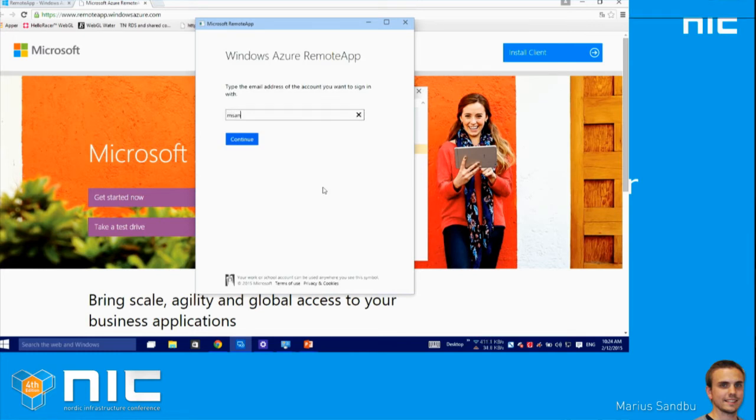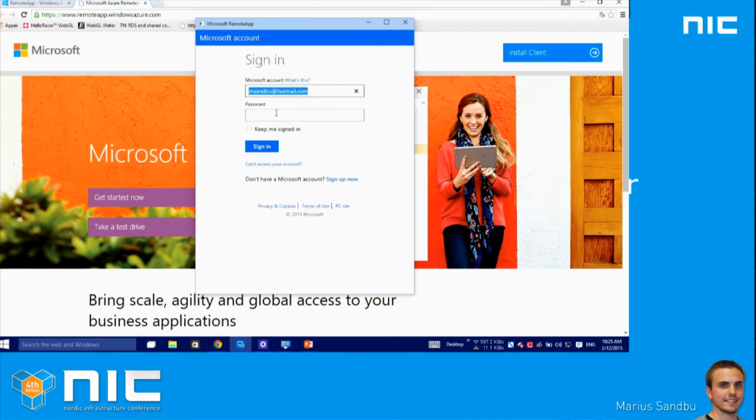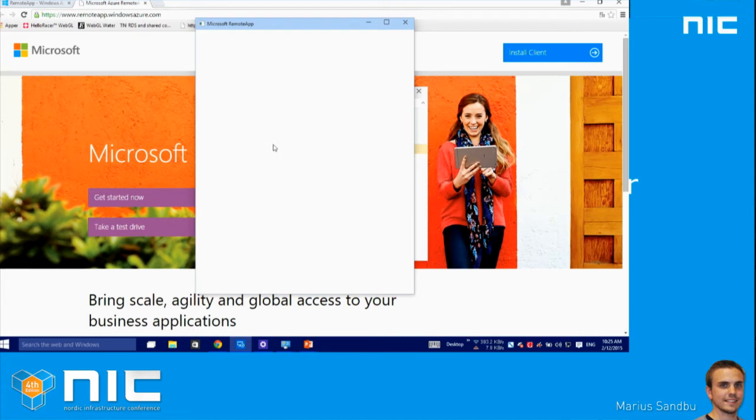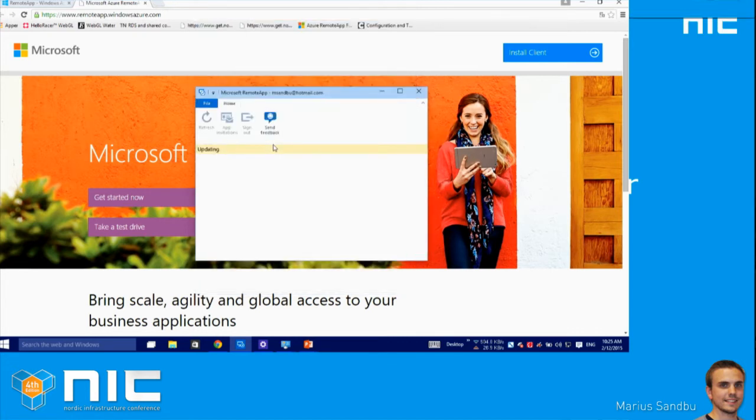So I can log in here with my Microsoft account because I just gave access to this user. Hopefully I typed the right address, right password as well. There we go.